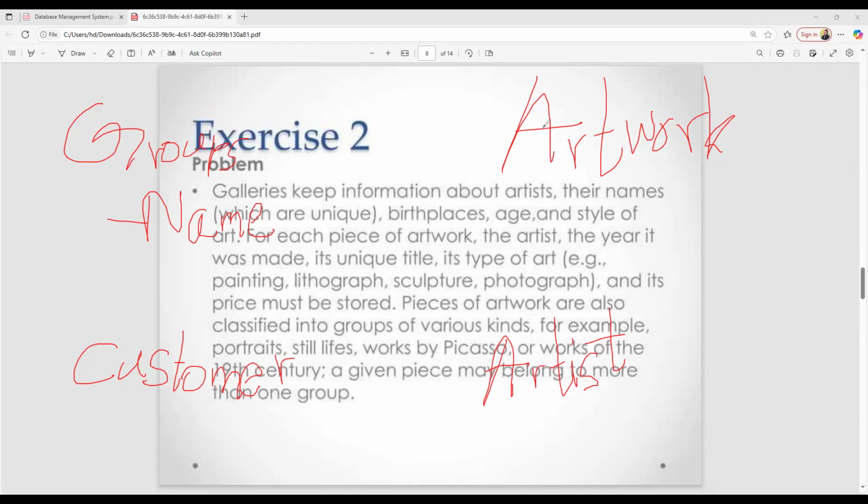And for the customer now, we have the primary key as customer ID, and also for the foreign keys, we can have its name and the title. I think for the customer, we can have a combined primary key from the customer ID, name, and title, or else you can use only the customer ID as the primary key. And for the artist now, we have name and title. For the birthplace, age, style, we can have them as the rest of the attributes.